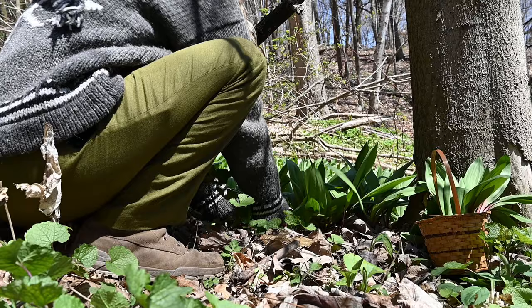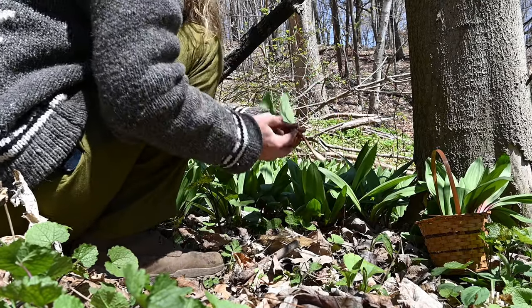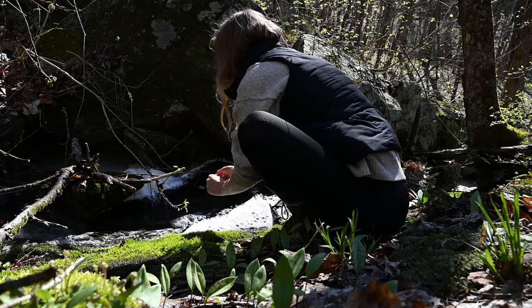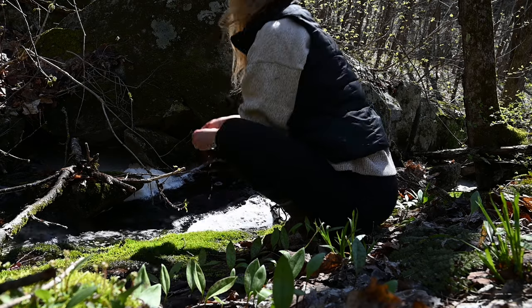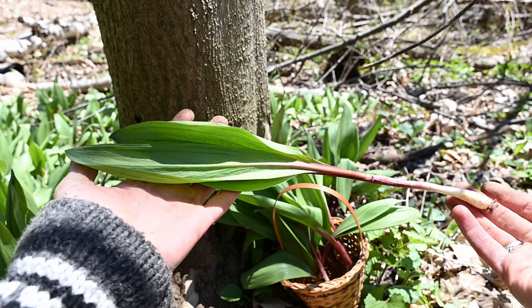If you want the bulb, how you can get those is don't do what I did. Don't use your finger, because if you use your finger, you will be jamming your fingers into the dirt, which is fine, except for when you get like an inch of dirt pushed under your nail and it breaks your nail in half and it hurts a lot. So be smart, not like me, and use some sort of tool if you're gonna go for the bulb so that you can dig it down along the side of the shoot.